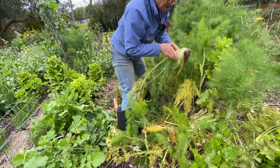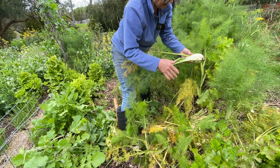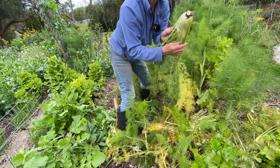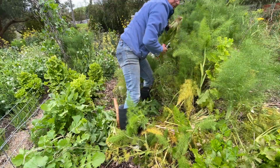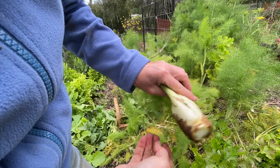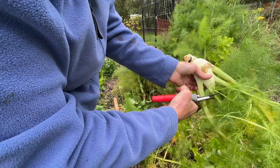Well, that's the first one I spotted. It is starting to decay a bit on the outside. There's worms in there having a feast, and a couple of other little bugs, but that should clean up really well. Now to see if I can find that second one. Okay, same thing here. They really needed to be harvested the other day when I was out here doing it, but I'm just going to wash that off, and it's still fine underneath.